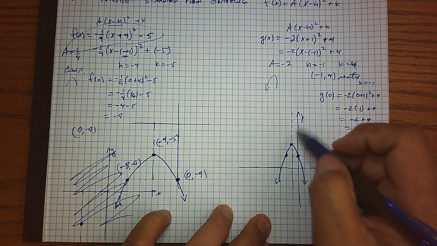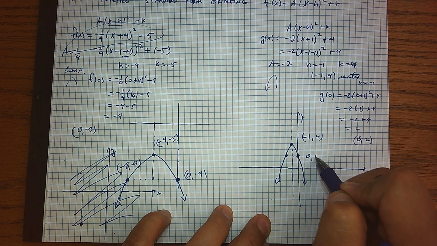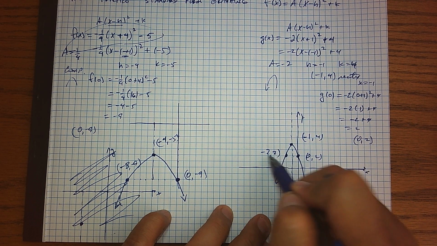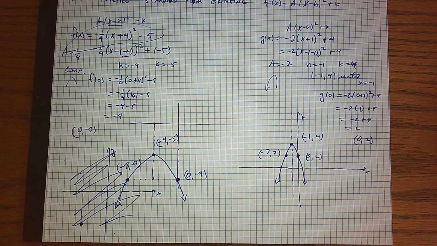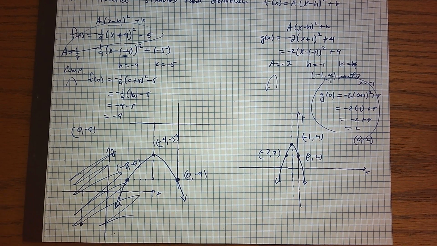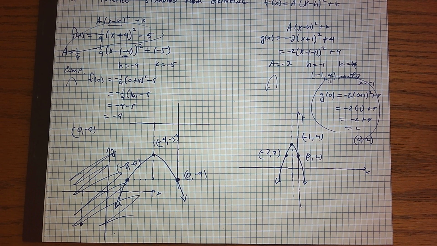I have 3 points. My vertex, -1, 4. My y-intercept, 0, 2. And then this other point looks like it's -2, 2. All right. If you wanted to do more, you could. But we're really only plotting 1 point in terms of point plotting, the old technique, using the axis of symmetry, using the formula to tell us the vertex. And that's how we get our 3 points. All right. So one more round of practice, and then we'll keep on moving forward.